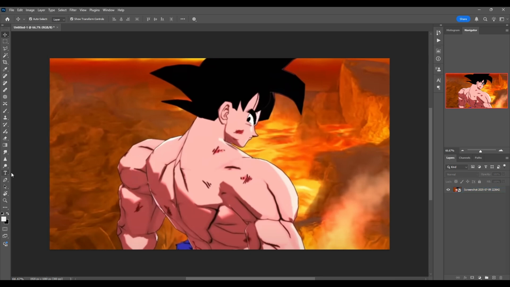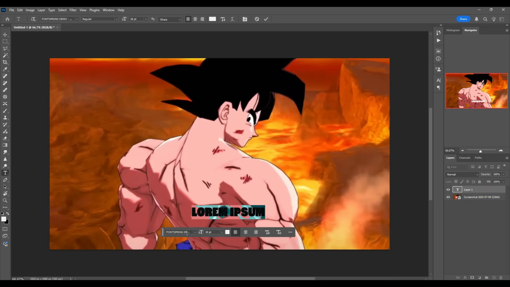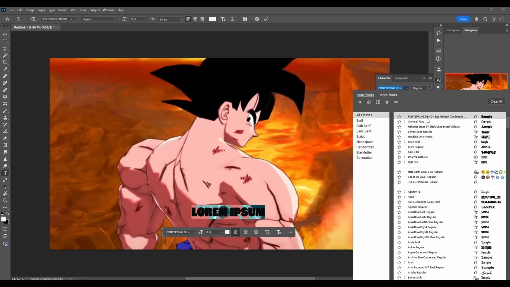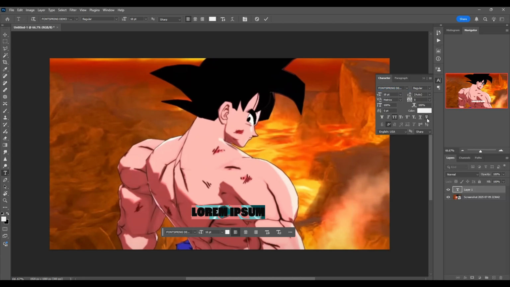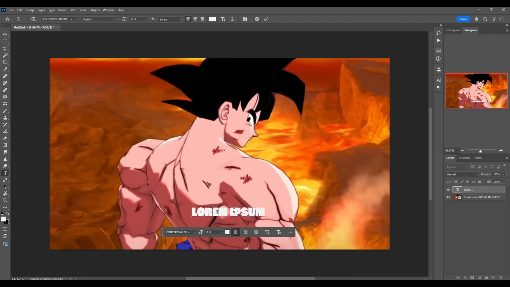Then first thing, obviously, we have to say what this is. So this is called Font Spring. That's what this font is called. And I believe this is the condensed heavy version. Font Spring, Rock Grotesque, condensed heavy. Okay, it's called Rock Grotesque. Sorry, Font Spring is the place I got it from.